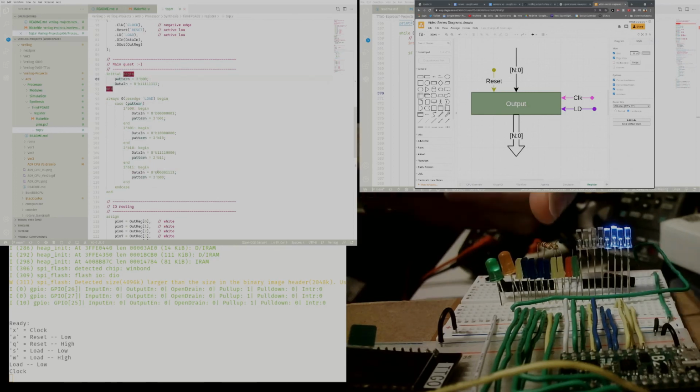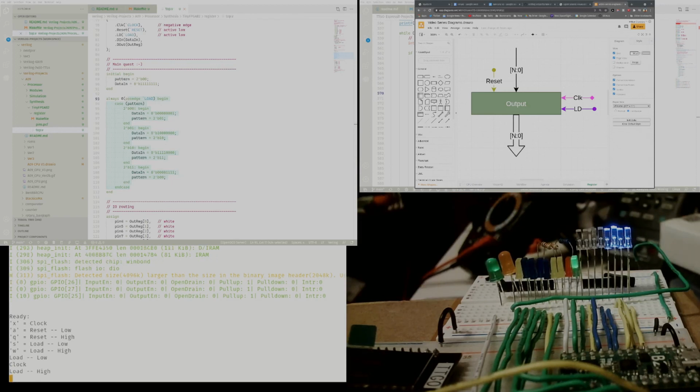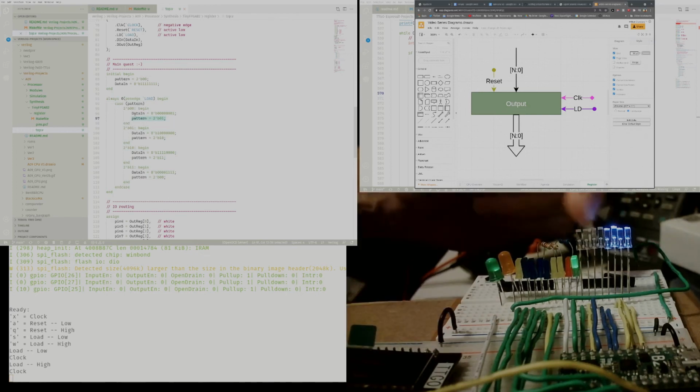So having said that, we can now start marching through our patterns right here and seeing how it loads the register with different items in it. So we'll take our load high. You can see that it's changed patterns to the next pattern ready to go, but the pattern on display is different. That's because what's being displayed is the negative edge of the clock. This is representing the positive edge of the clock.